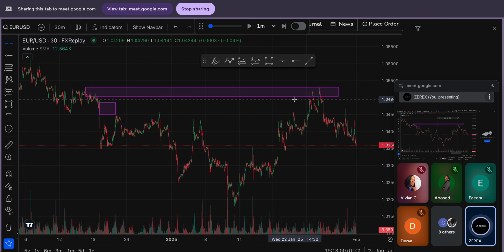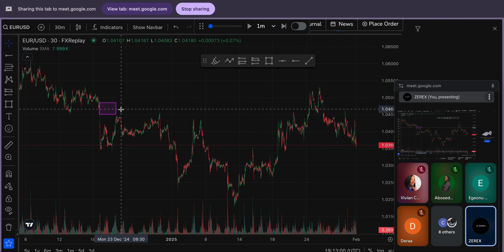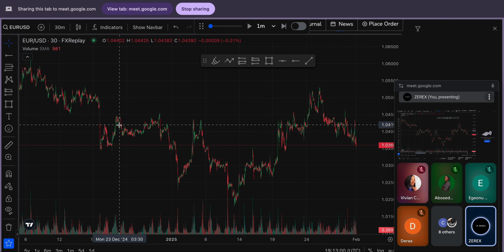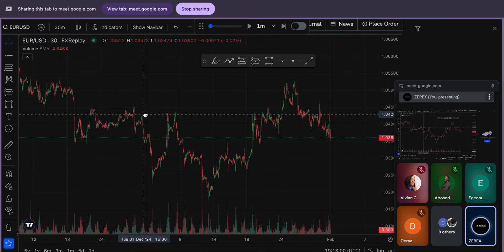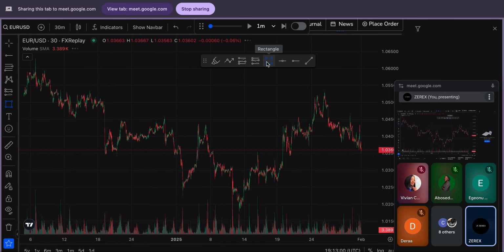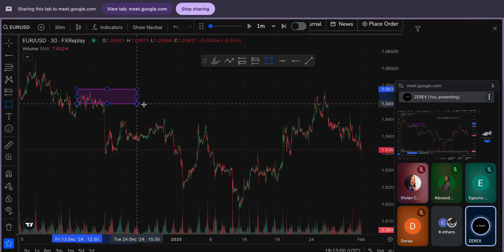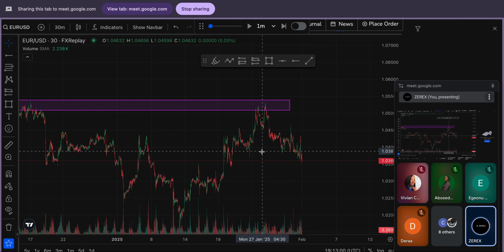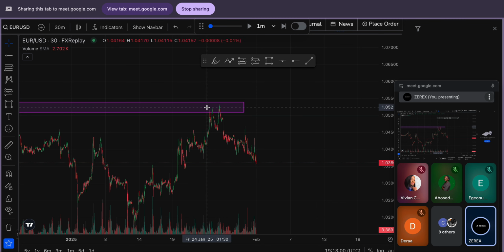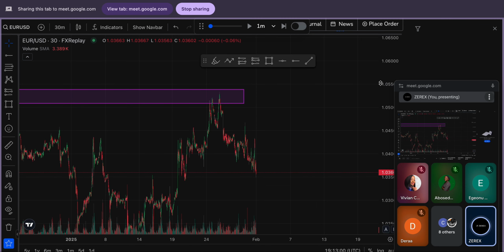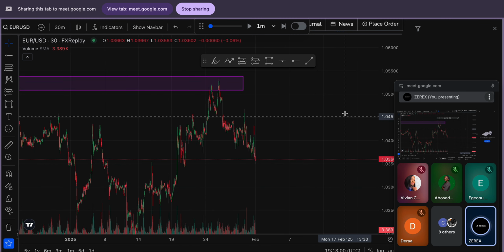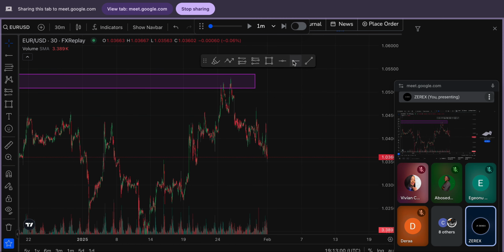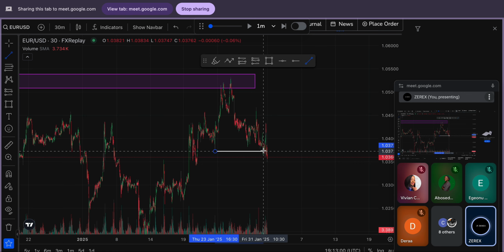So let me say, for instance, I do not know all this has already happened. And although I've been doing my technical analysis from the daily time frame, I've marked these parts. And I see the market comes here. So let me say I want to take a live trade. I see the market has tapped into this, and I want to take a market as a day trader. And I can see a change of character here.